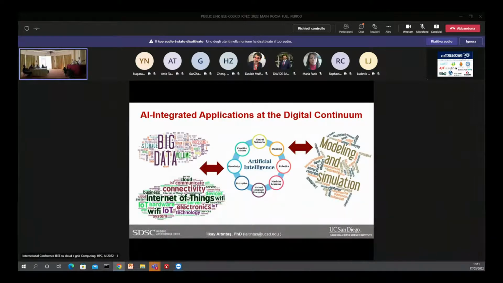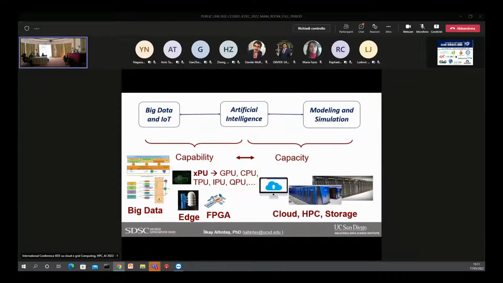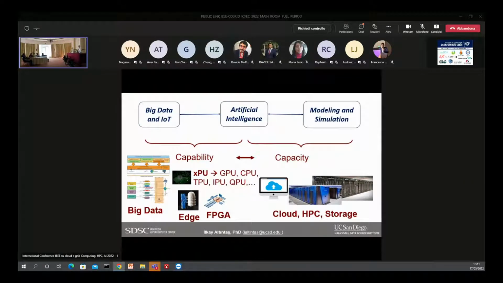We are in the age of big data, IoT, and AI. And in scientific computing, we apply that also to modeling and simulation. So we hear a lot about closing the loop between different parts of the scientific process. This is really taking the data, making it useful through AI and knowledge systems for that application, and as fast as that application requires. Sometimes data comes from sensors and ubiquitous systems. That's the Internet of Things that could be applied to it. But overall, when we talk about data, we are talking about capacity and capability to process that data.